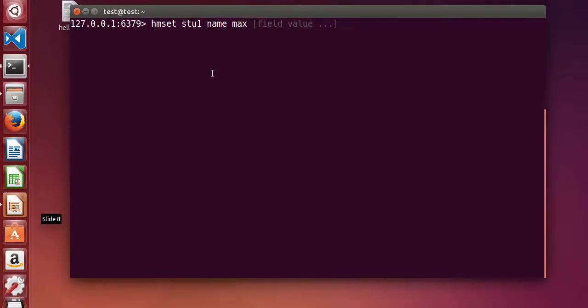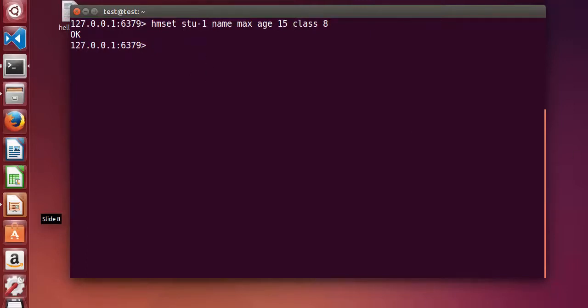And then I can also give the second field value pair. For example his age is equal to 15, and then class, in which class he is. So he is in, for example, 8th class. This is just an example. So this is student 1 information. Let me give this minus here so we will be able to understand properly. And then when I press enter, it's going to say OK.